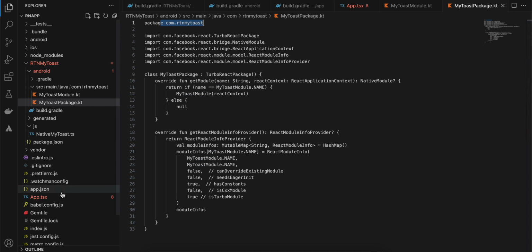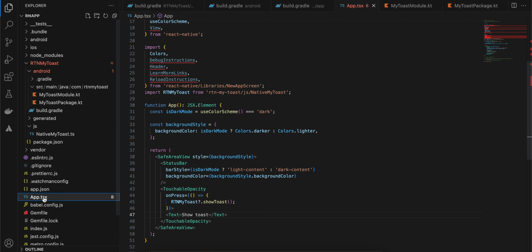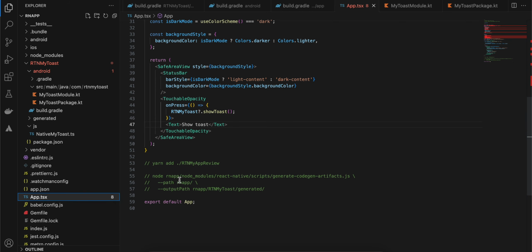Once you are done with this, make sure you open your terminal, go to the root of your React Native project, and then run this command. Once you run this, you will have to do cd .. so it will move you outside your React Native project, and then you will have to run this command. Here rnapp is my project name, so change it to whatever you have, as well as over here and here. And this is our folder name, so if you have named it differently, change that as well.